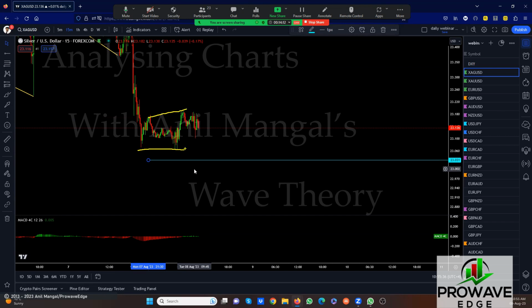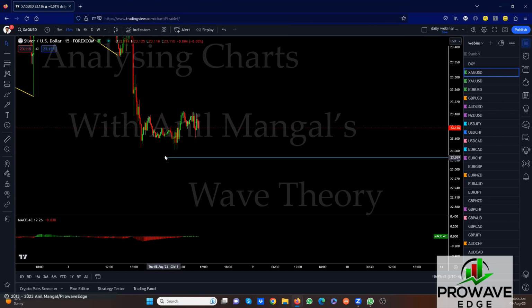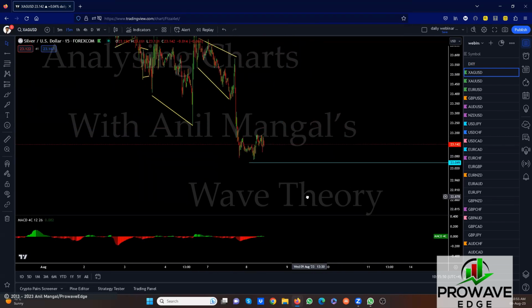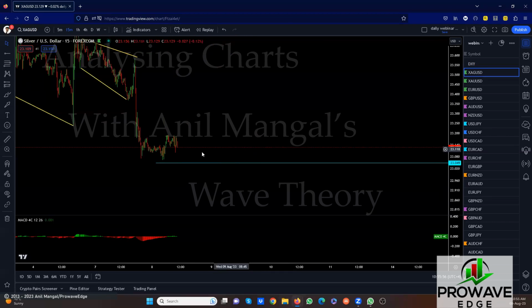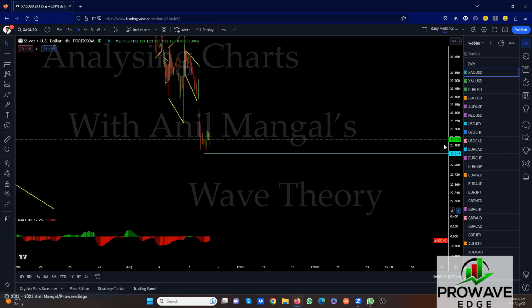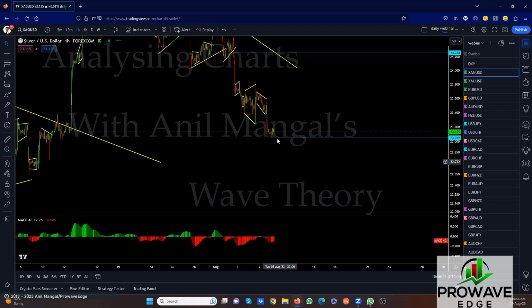If it is an expanding flat, the easy way to trade is put an entry under the low with a stop above the top. That's how we trade expanding flats. So if this is an expanding flat, this is the trade setup for the sell. It's a valid sell setup. If we're going to get a buy setup, we don't have a trade as yet. There is no buy setup on this trade. The buy setup would have to be let it go up, make another flag, and then we go with that. So let's go.